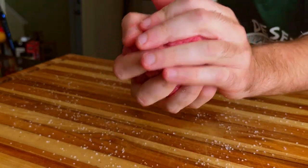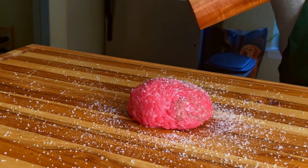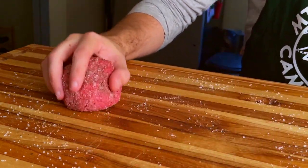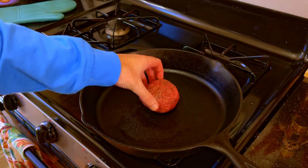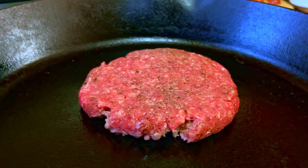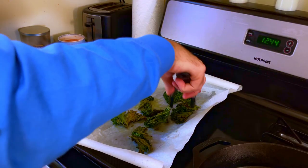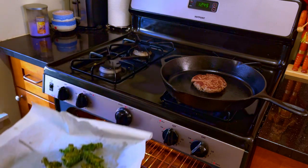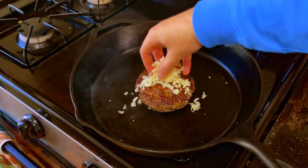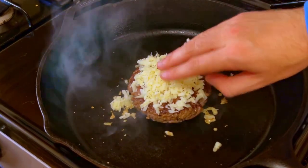Now it's time to form our patty using the most delicate of care. Season the cutting board and meat, and roll that ball around. Transfer the patty to a high-heat pan and watch as the magic unfolds — take in the sizzle, become one with the grease. It's time to flip the kale, as I mentioned earlier. Back to focusing on the patty, we'll cook it a little longer and melt some delicious cheese on top. It makes it a lot easier if you cover it.